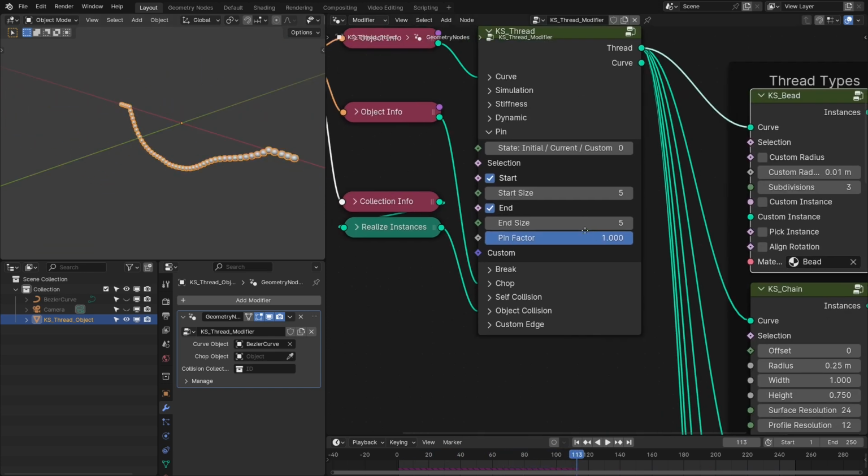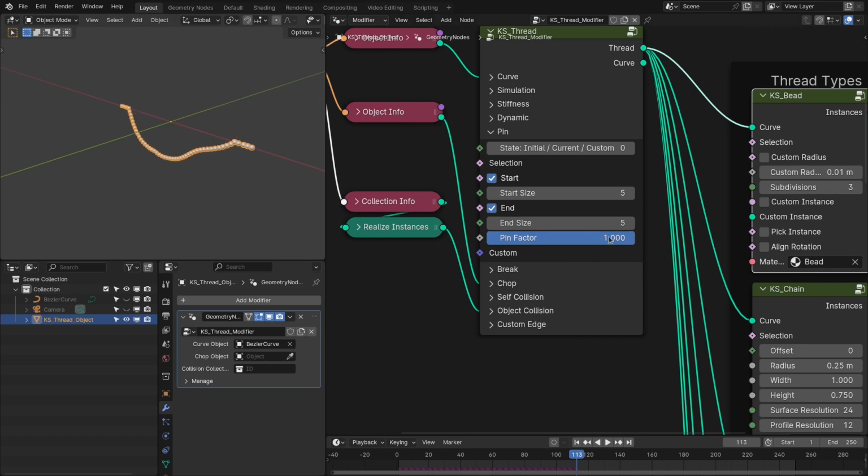Okay, and with this vector you can release this pin. See, because we are in the initial state, if we release this pin, we can also snap that back to the initial position.